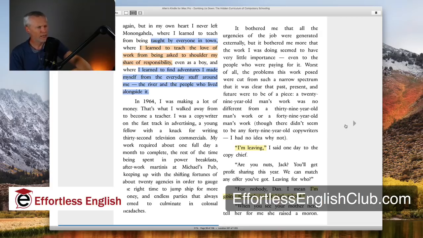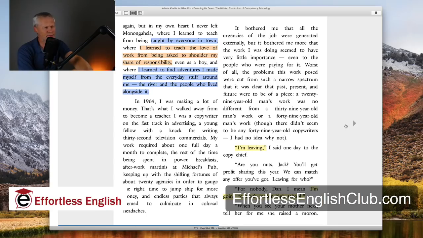Then he tells a second story in this chapter. In the second story, he was an adult. So this is the story of how he became a teacher. Why did he become a teacher? He used to be an advertising writer. So he was a kind of young adult, and he got a job writing advertisements for television, for example. And he said he made a lot of money. He was very successful. He was having a great career, making a lot of money writing advertisements.